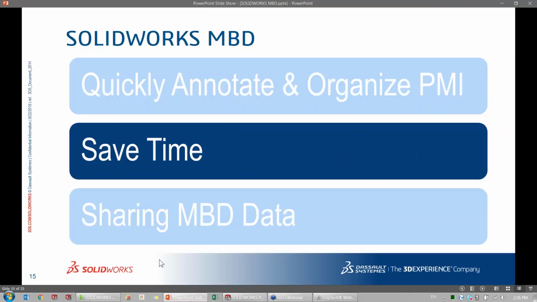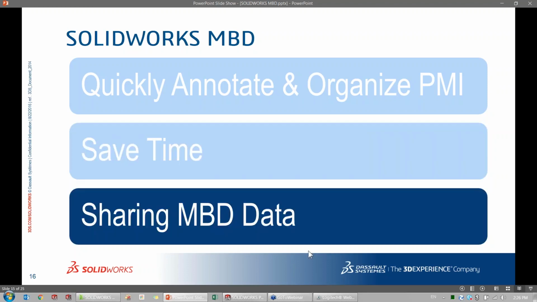What I've shown you really is how to save a lot of time. Again, I haven't done a drawing yet. I don't need to. I can just have all this information hosted on the 3D model. And that, in turn, is just a time saver. You just save the time of going through that process. But when I say that, people tell me, all right, so great, you've got all of this on the 3D model, but how do you share that?